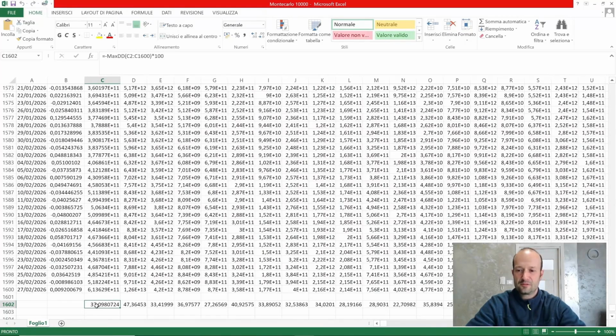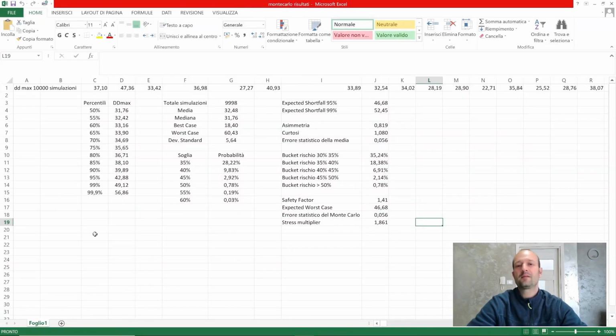Now that I have the maximum drawdown for each column, I have 10,000 data points, so I take this data and analyze it. I created another file for myself because the one with all the simulations was very large, about 300 megabytes of data. And in Excel, it took a long time to process everything, so I only imported the drawdown data. So the last row that I showed you, here I have the 10,000 drawdown values from each simulation.